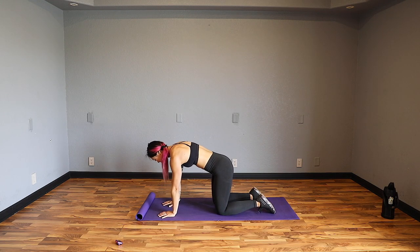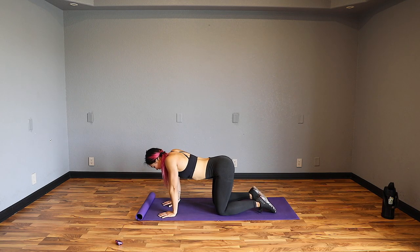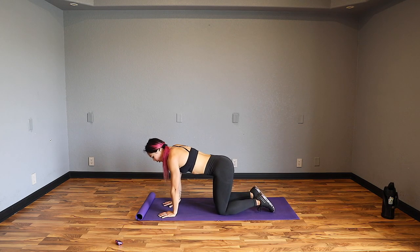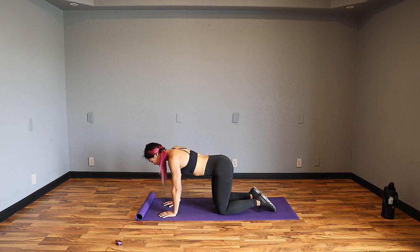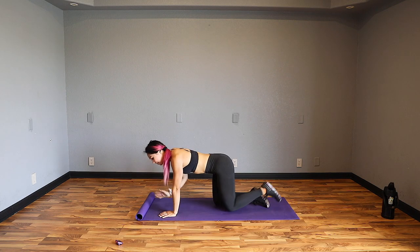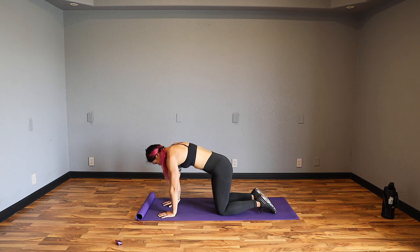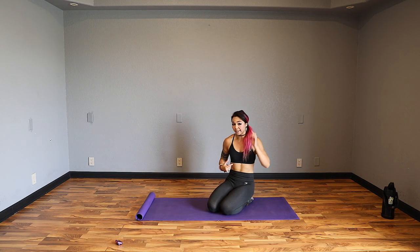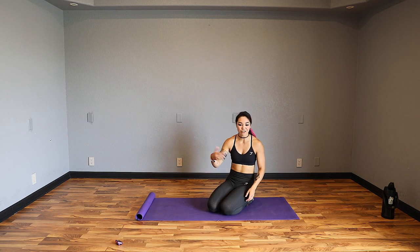Sink down, press up. Notice how I keep my arms straight. Sink down, press up. It might feel super weird at first. When we do that bird dog, that's awesome for stabilization. It's awesome to get that back. Sink down, bring it up. You should feel that in your shoulders. Now, if you didn't quite get that down right away, just rewind it and try it again.